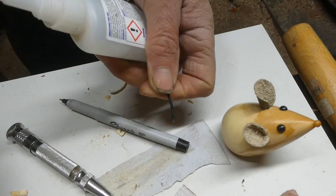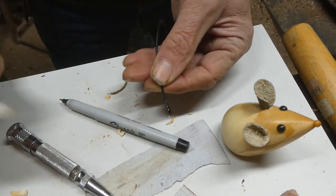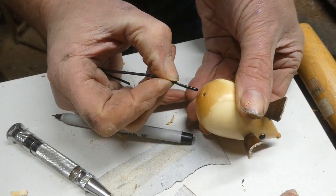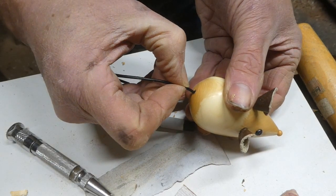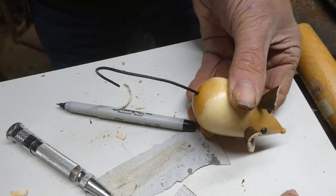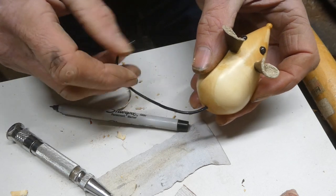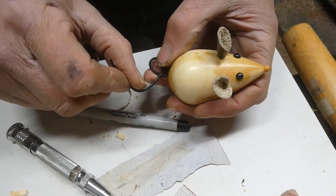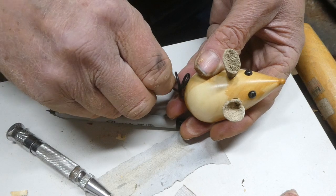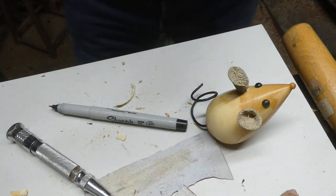So I'll pop a bit of super glue on again. Accelerator, and that's it. Just put a little twist on it. There you go.